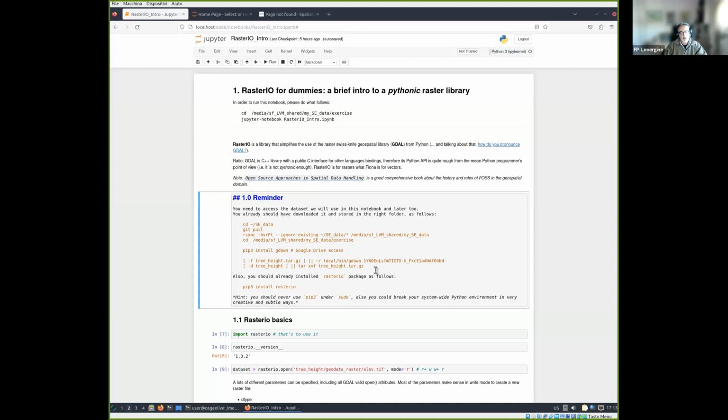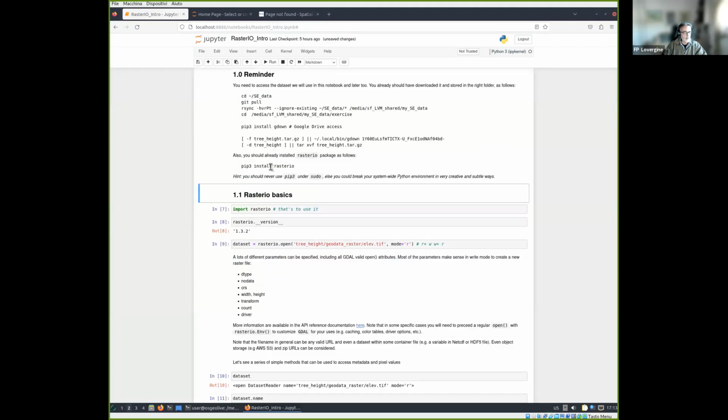The dataset is quite heavy, so you should try to download it if you have not already done so, because it requires quite a lot of time. Anyway, you should also have already installed rasterio by pip, so using pip3 install rasterio.